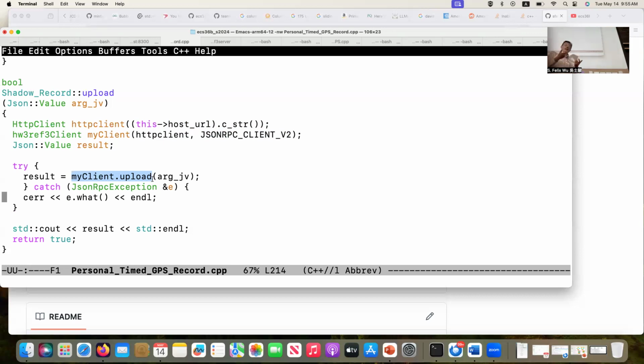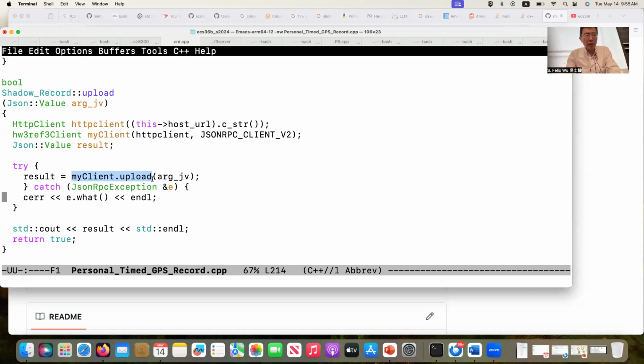And that's why, regardless of which version of the code you call, whether you call the shadow record or the regular one, it depends on the virtual function, because the virtual function will know how this class was created and decide which function to use. That's called polymorphism. Okay, by the way, polymorphism is a very powerful concept that hides a lot of detail when you do programming. So once you've done that, I just call my client to upload and get the result back. That's it. Okay, so the design is actually fairly simple.